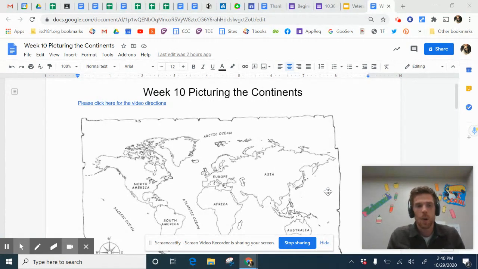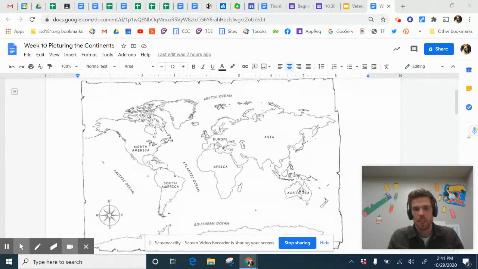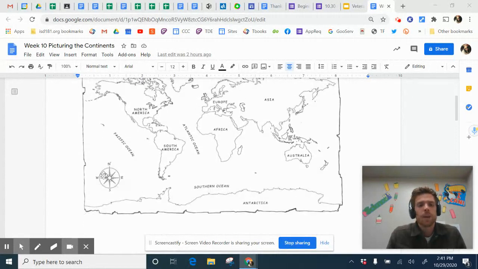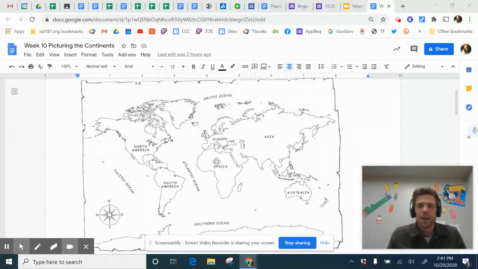And this week, we are working with the world. I'm super excited to work with the whole world here. So we're looking at a world map, and it has some items labeled on there. It has the continents labeled for us. It also has some oceans labeled for us. There is another Indian Ocean right over here that's not labeled. Don't know why that's not there, but it's missing. I found that to be interesting, but there you have it. We have our cardinal directions and we have our continents.